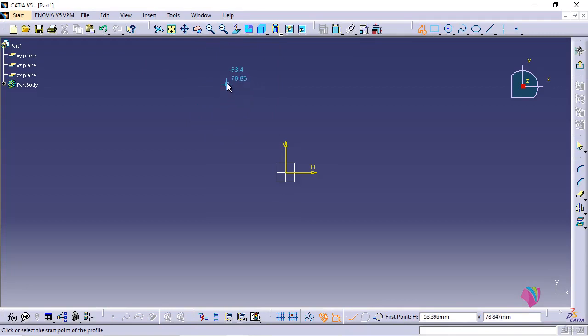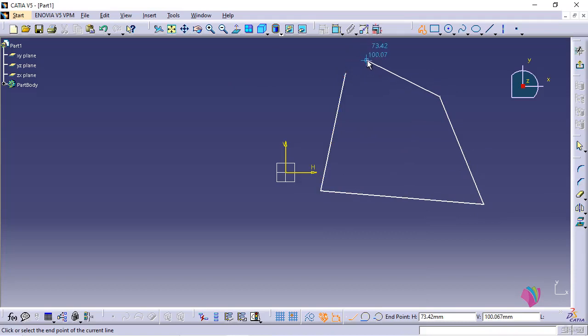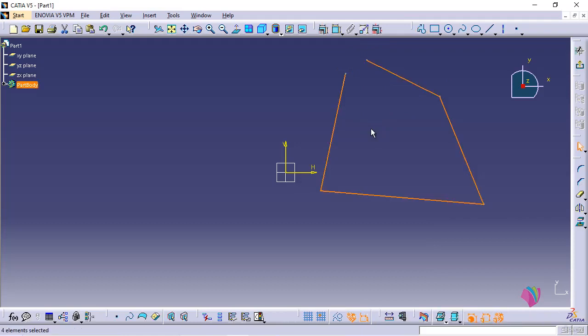Let us click somewhere, maybe here and here, here and maybe here. Press the escape key to exit from the command and break the chain. You can see these are 4 lines.